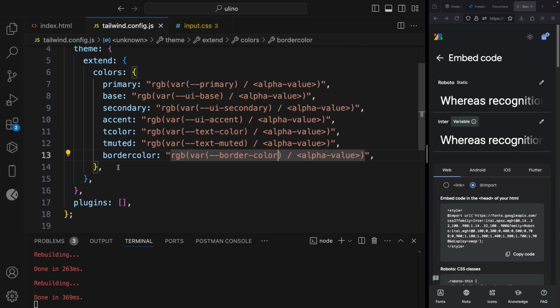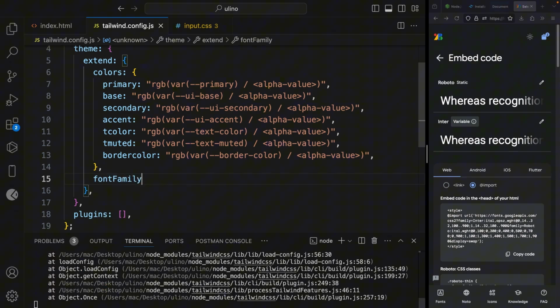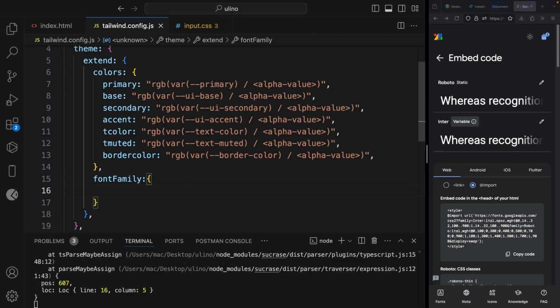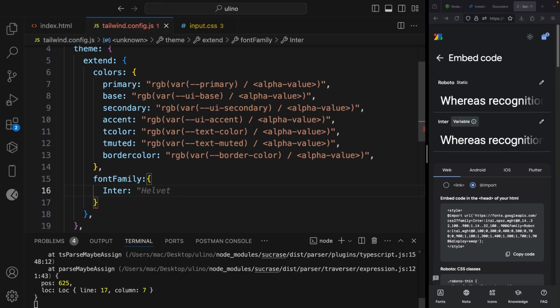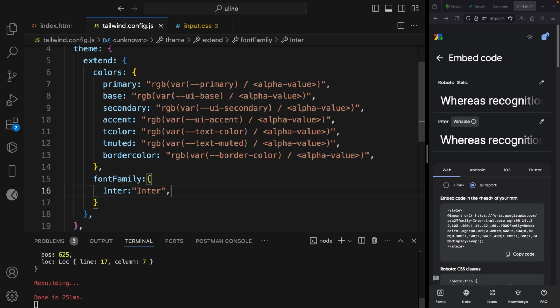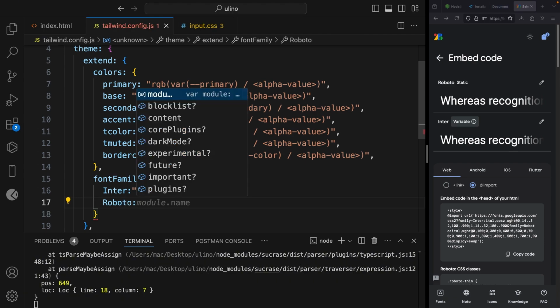And let's come over here, and after the colors, let's define the font family. All right, so right here, let's define the header. Okay, and we're going to pass in header here. All right, and let's define the Roboto here, and let's add Roboto.